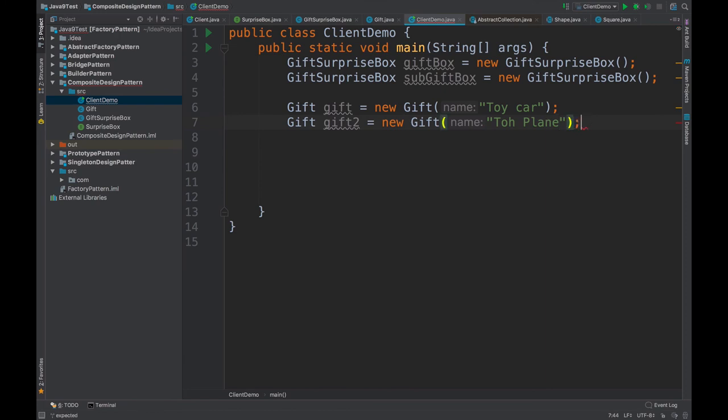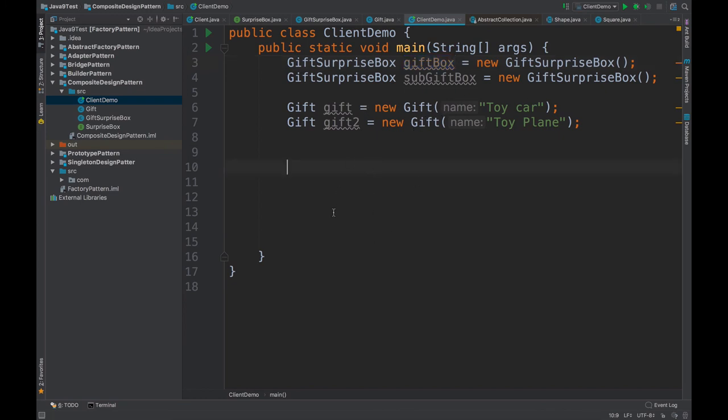The way we will pack this is we will have this root gift box which will have a toy car, and this sub gift box which will have a toy plane. So we will put this sub gift box into the gift box, and when we call the unwrap of this gift box, all these toys should be unboxed.